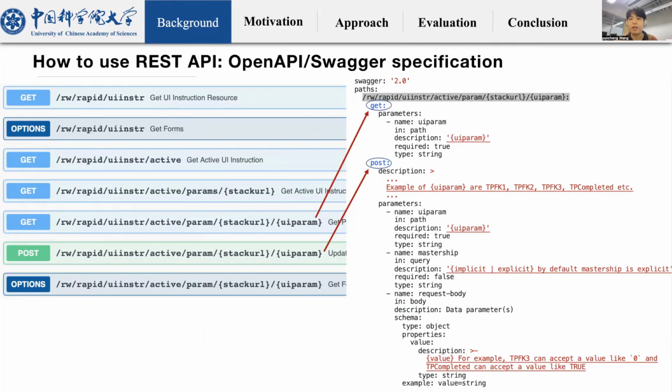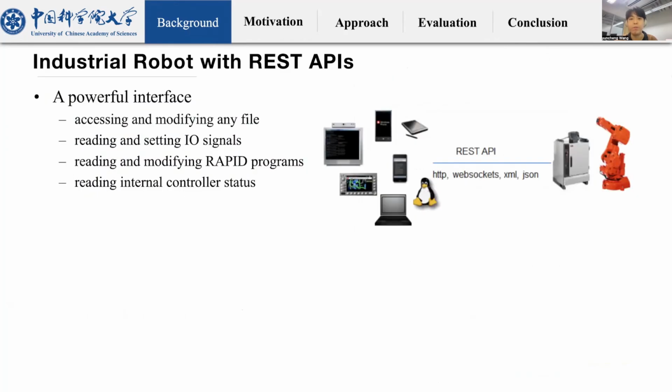REST provides a set of guidelines and controls for developing applications. It also comes with standardized documentation known as the OpenAPI specification or Swagger specification that tells the users how to interact with REST APIs. The OpenAPI specification is typically stored in YAML or JSON files, which contain information about the API endpoints, available CRUD operations, input parameters, response descriptions, and more.